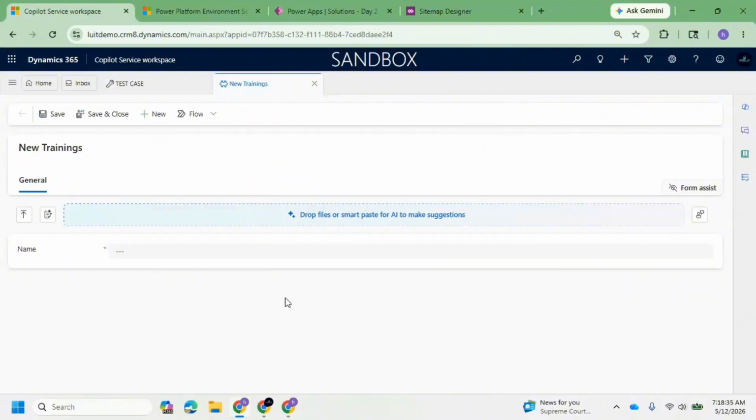So a form is basically the UI for the CRM. The form plays a major role in showing the data of a record, the data of a table row. New trainings will be a new table, right? In this table, if you want to show a record, it will be displayed through a form only. If you want to update something, you will update it from the form only, right? So the form will be the user interface for showing or updating the CRM record information.